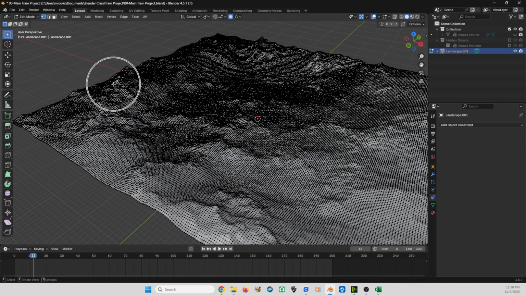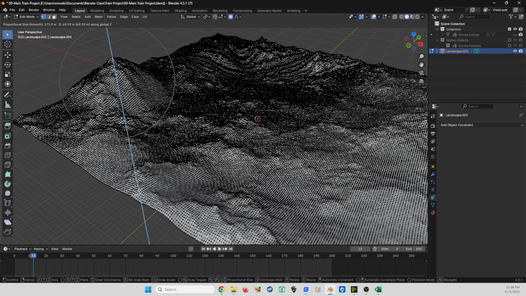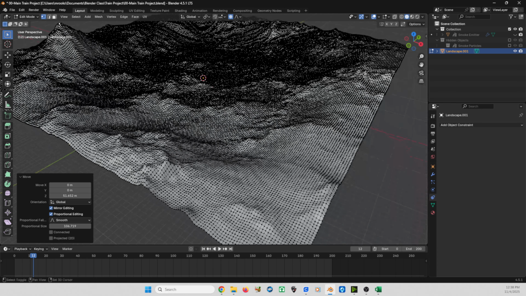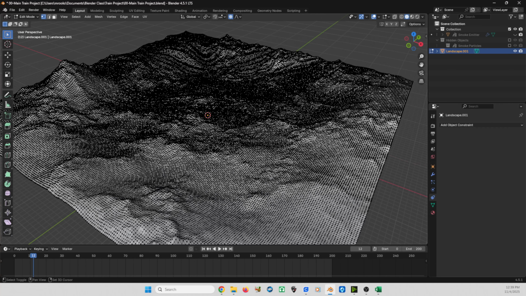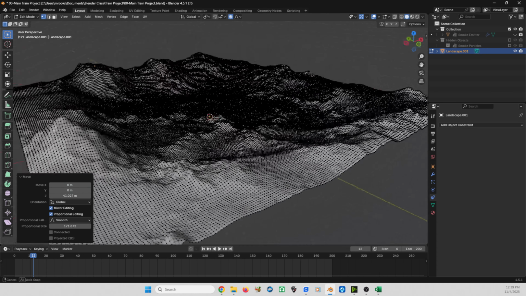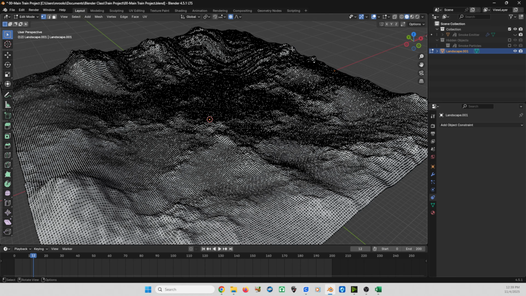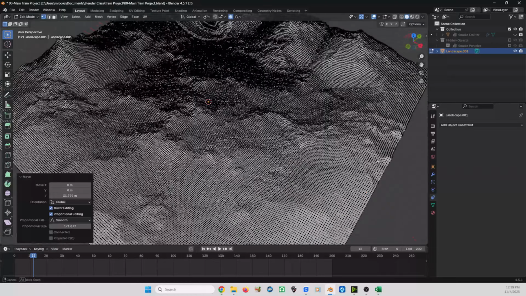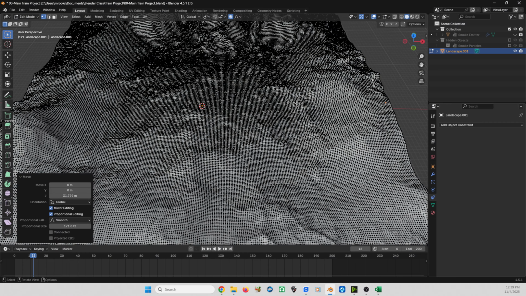Now, if I want to have some taller mountains along the outside, I can select a point, hit G to grab, Z, pull that up, and then increase or decrease this circle to change the shape of that mountain. If I want to do a couple at a time, I can pick two or three points, G to grab, Z, and then I can move several at once. So you can play with this outside perimeter and kind of get the shape that you like.